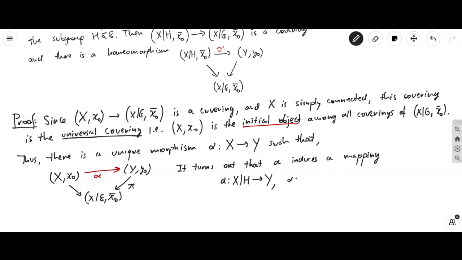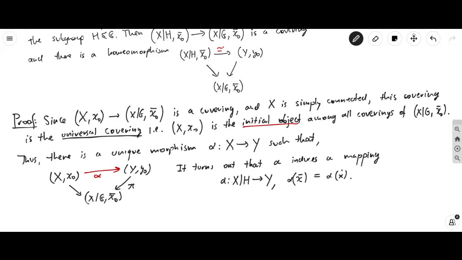I'm going to abuse notation. I'm going to call this alpha and I'm going to call that alpha. You technically have two different alphas, so maybe you can call this alpha bar or something like that. But I'm just going to call both of them alpha, and we are mature enough to understand which alpha is referring to which one. I just want to use the same symbol because we're constructing a new map by using an old map. Basically, it's the exact same mapping, but it's being done on classes. You're going to pick a class mod h, and you're going to define alpha of this class as just alpha of x.